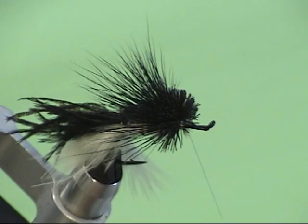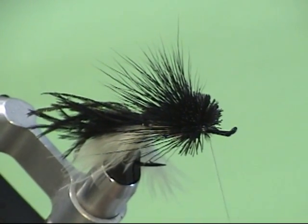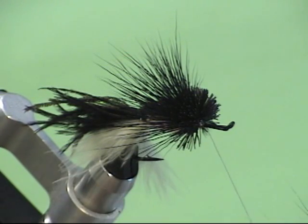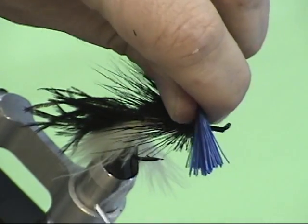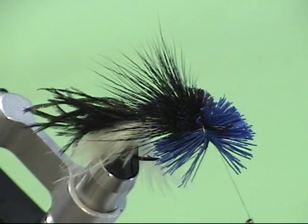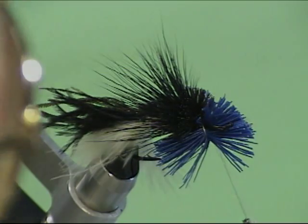I'm going to use blue on the bottom and black on the top. Take some blue bucktail — same thing, don't be afraid to work with a large bunch. Get rid of that soft under hair; you can use a comb or brush, and there are deer hair combs that make this easier and neater. Cut off those tapered tips and the excess thickness on the bottom. That's the diameter of material I want to use. Using two wraps, bring that material on the bottom and leave it to hang — don't pull it tight yet. Because I'm stacking the material, I want a clean line with the black going on top.